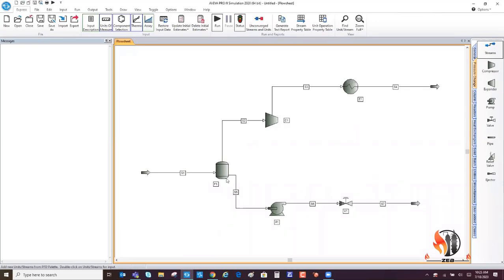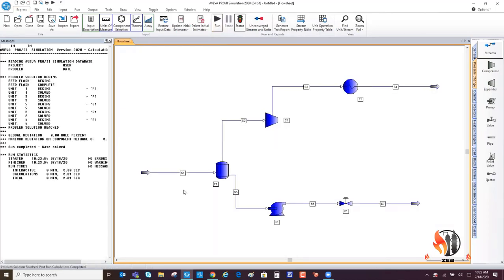And then the 7th step basically is to run the simulation and view the results. So I'll run the simulation. And Proto very neatly highlights to you if the simulation has solved or it has not solved. If it turns blue in color, this is an indication that the simulation has solved. If it turns red in color, it is an indication that it has failed to converge.